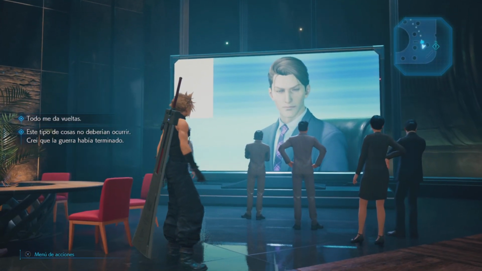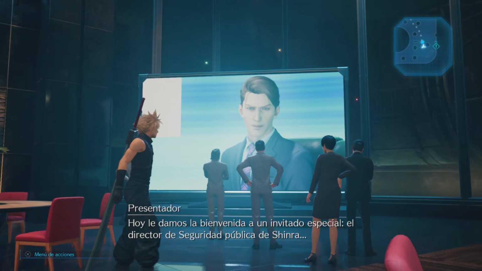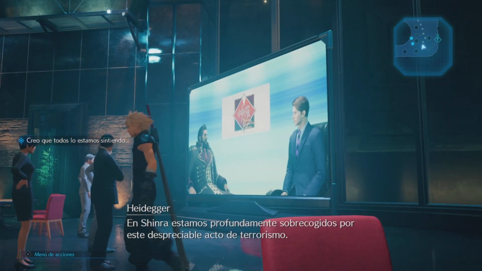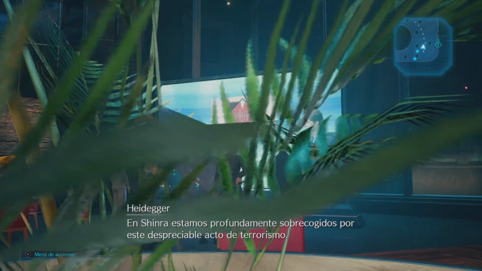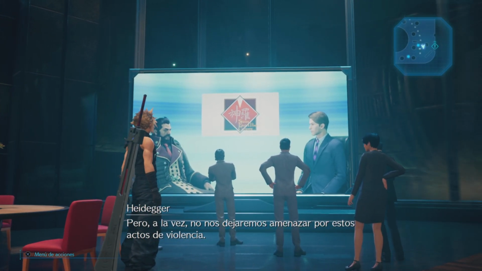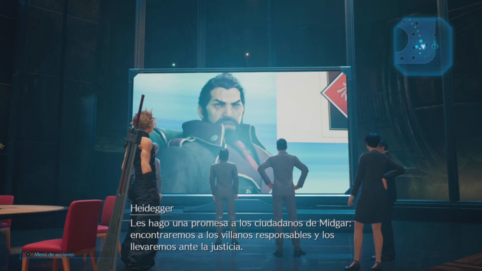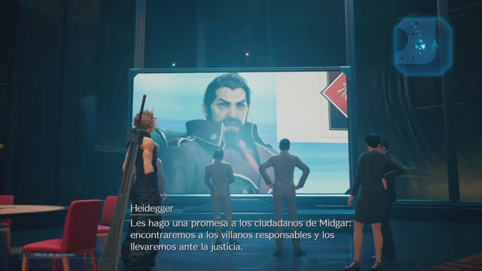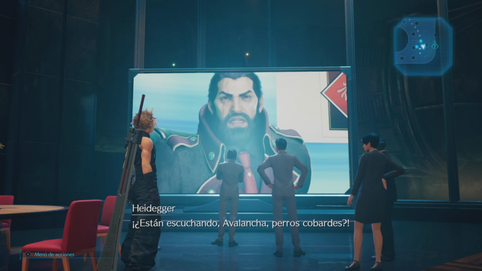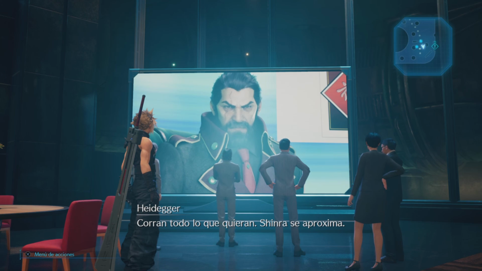This kind of thing isn't supposed to happen. Today we welcome a special guest, Shinra's Director of Public Security, who has an important message to share with us. Everyone here at Shinra is deeply saddened and outraged by this unconscionable act of terrorism. But at the same time, we will not be cowed by threats or violence. To the people of Midgar, I make this vow. We will find the villains responsible and bring them to justice. Are you listening, Avalanche? You cowardly dogs! Run all you like. Shinra is coming.